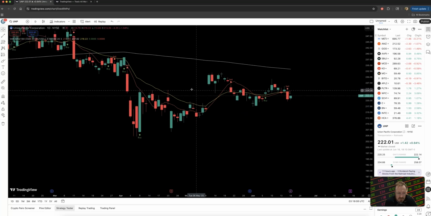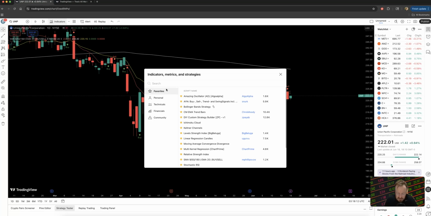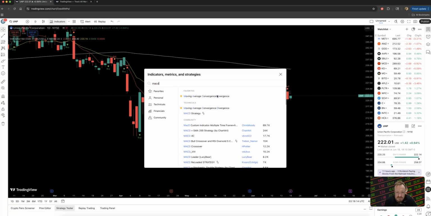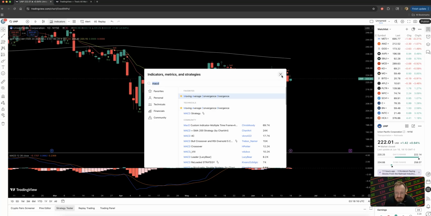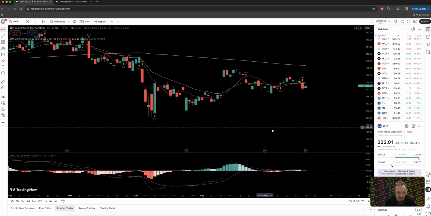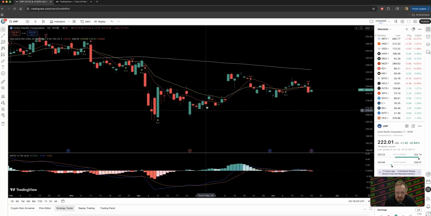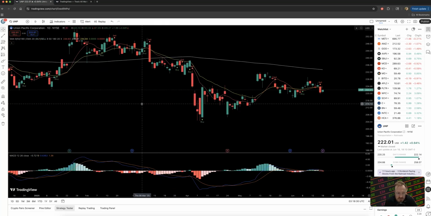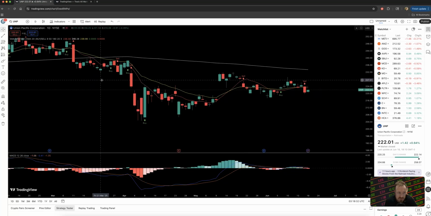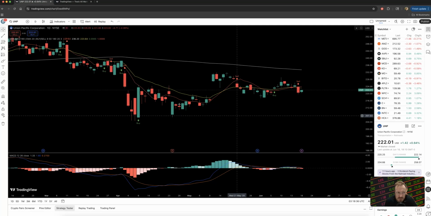And then you go to indicators one more time. I'll type in MACD so I can have a nice subchart. And there we go, so we're all set up. If it says buy, I just don't buy, even though it says that. There are strategies you want to use to get your probabilities up. So this is the chart setup.